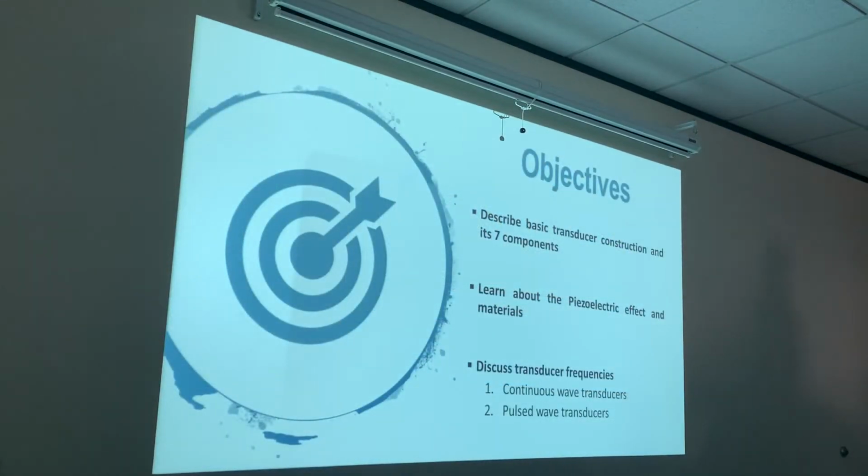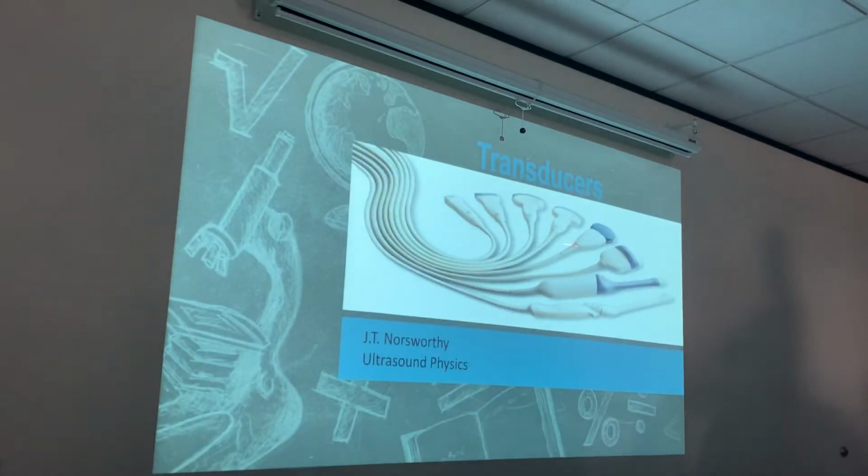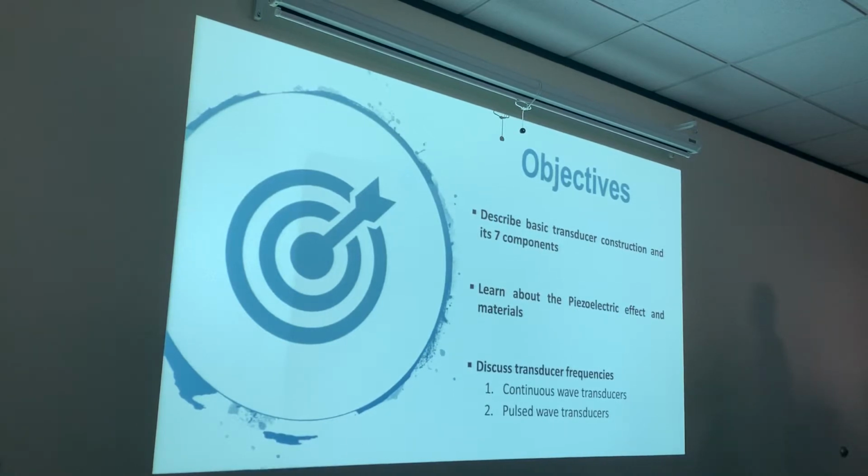Alright guys, so this chapter right here focuses on transducers. Basically, transducer construction, what makes up the transducer, and what all the parts of the transducer do. So it's not telling us the difference between these different transducers, because all these transducers have different makeups. But all ultrasound diagnostic transducers basically have the same components within them. That's what this chapter is about. We're going to describe the ultrasound transducer construction and its 7 components.